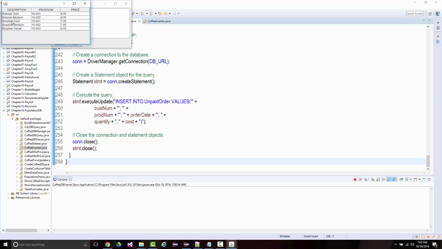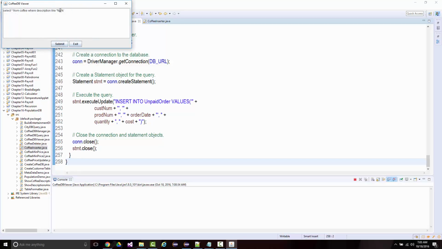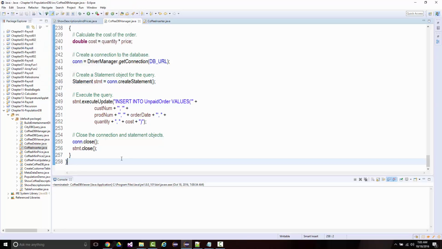They all have a B in there. Well, notice there's a bunch of them with an A, so let's put in here a lowercase a. And notice that we get probably just about everything. We change that from an A to an I, we'll get a lot less. Okay, they all have medium or Bolivian or Brazilian or whatever in there.